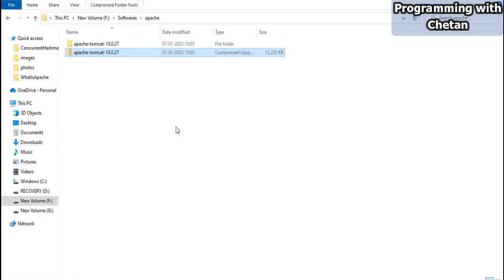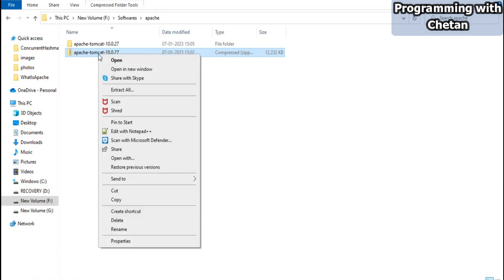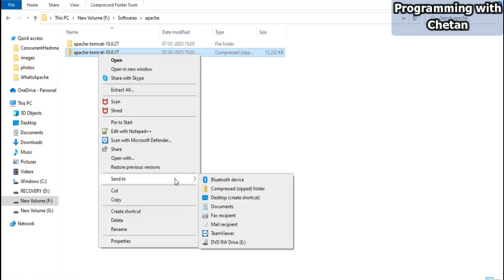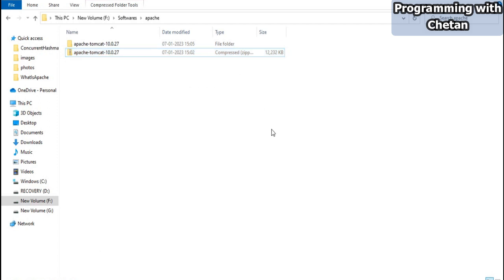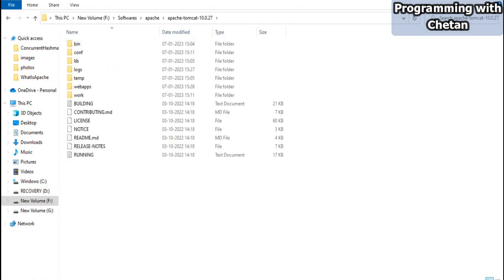Once you get this zip file, you can extract it by using the extract all option. It will take some time, so for demonstration purposes I have already downloaded it. So this is our Apache Tomcat 10 version.